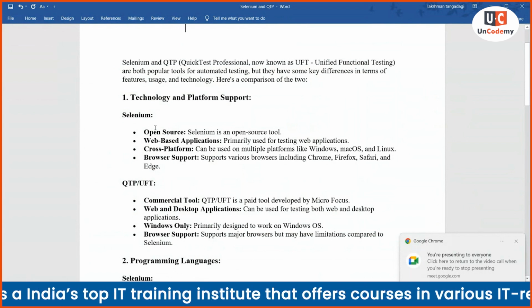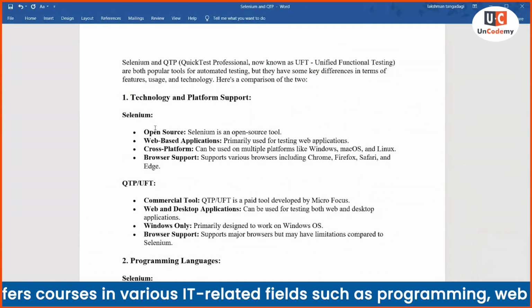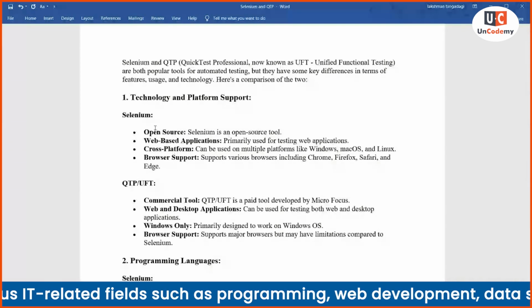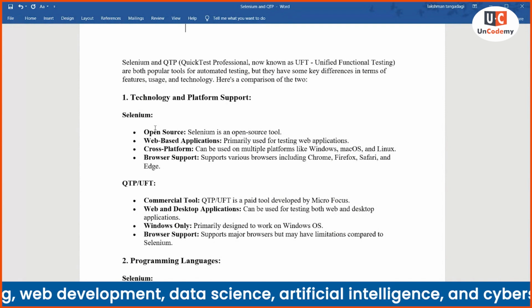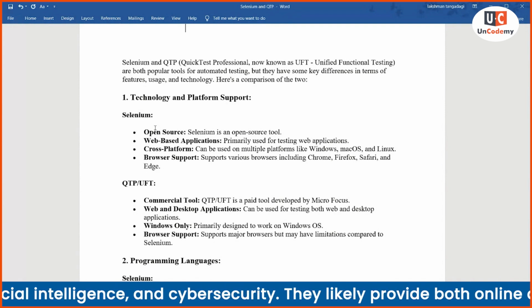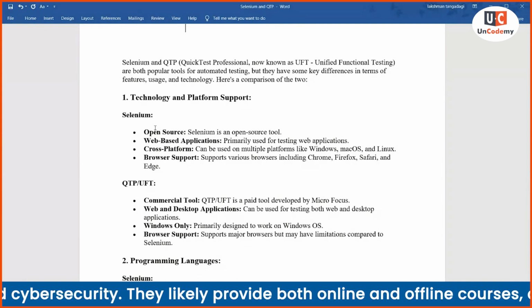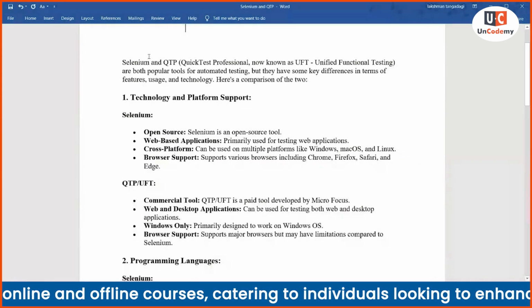Today we are discussing the different automation tools in the market. When you look at the market, there are many automation tools. But if you ask me, sir, which are the famous tools? There are two famous tools for automation, that too for software testing. So which are those? One is Selenium, another one is QTP.